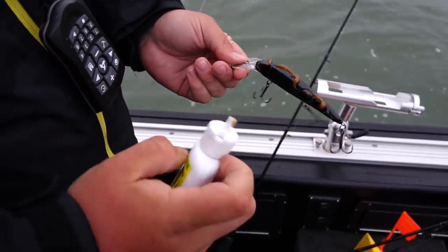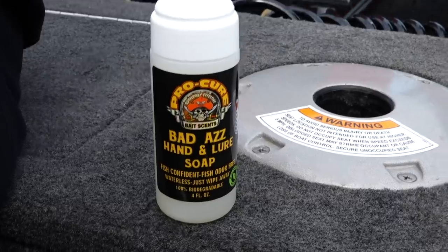What I do with my lures is at the end of the day, or usually when I'm done fishing, I'll take all my lures and I'll put them in a quart jar that's half full of liquid WD-40 and just shake it up for 15 or 20 seconds. And I pull them out and I hit them with my washdown pump. That WD-40 breaks down the gel base, and then they're completely odorless when they dry. If you're not comfortable with that, we do have the hand and lure soap, and you can apply that to them with a toothbrush and put a little more legwork into it and scrub them down with that.